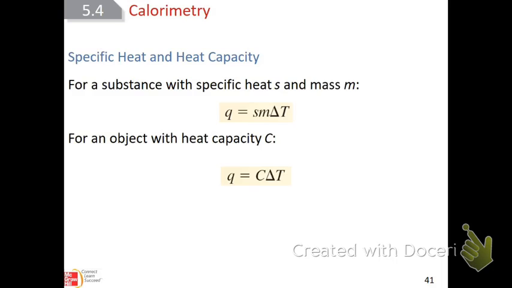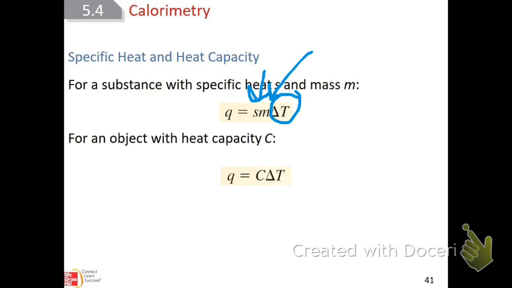So we can find the specific heat in a substance. The heat is given with the letter Q. So Q is equal to, and you need to know this right here, S M delta T. The specific heat is denoted with an S. M is for the mass of the object, and delta T right here is the change in temperature, Celsius degrees. Okay? We're good there?